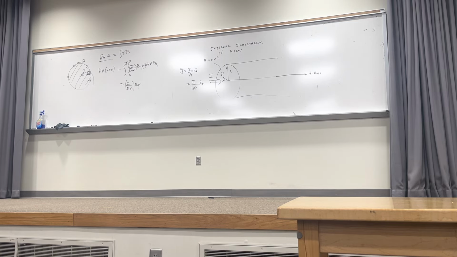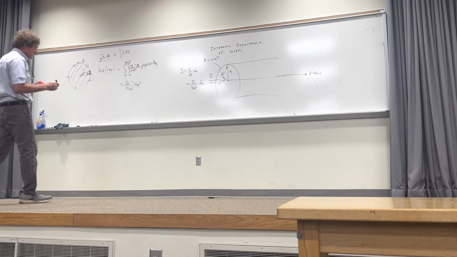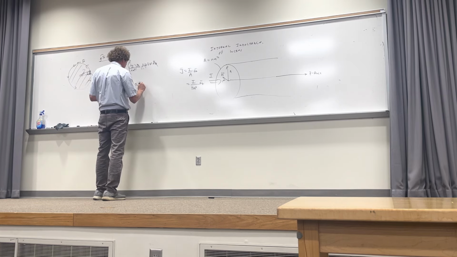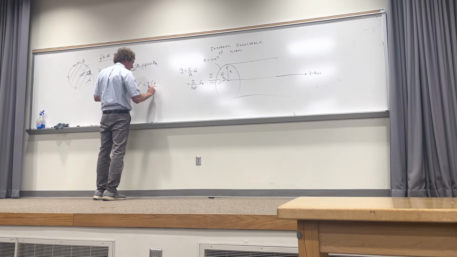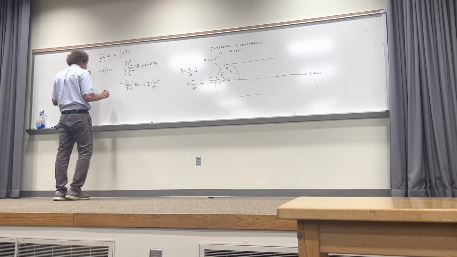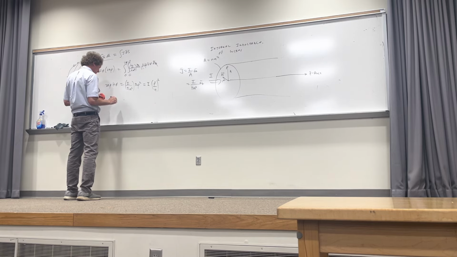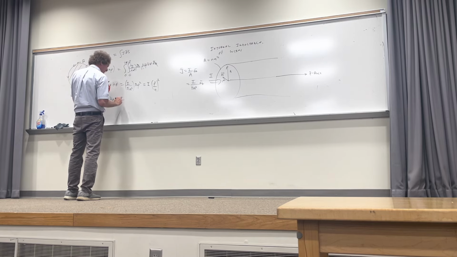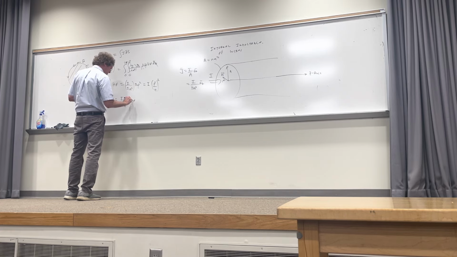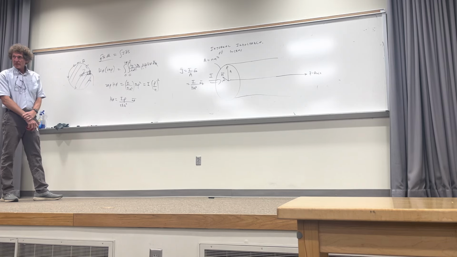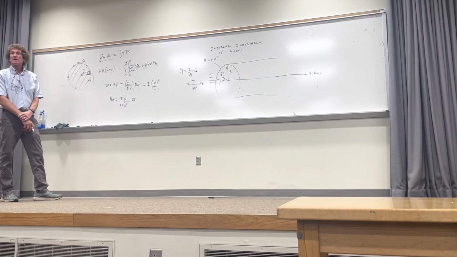And the current density is I over pi a squared. Now, just with a little thought, you can see that this is really equal to just I times rho squared over a squared. And that would be equal to 2 pi rho times H phi, or now I can say that H phi is equal to I times rho over 2 pi a squared, a phi. I want you to take a look at that, make sure you agree with me. In the back, can you guys see it okay?